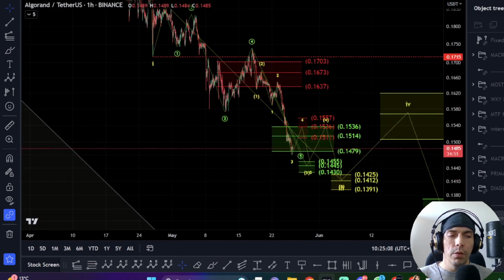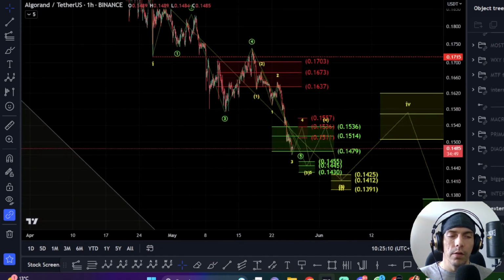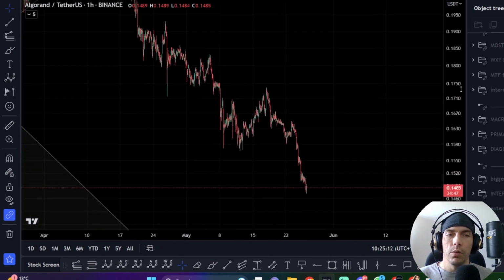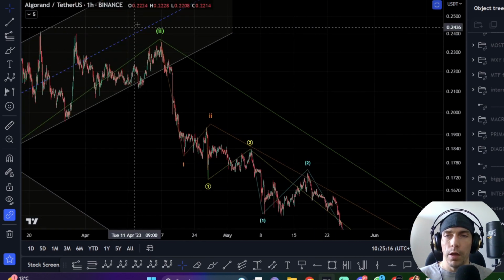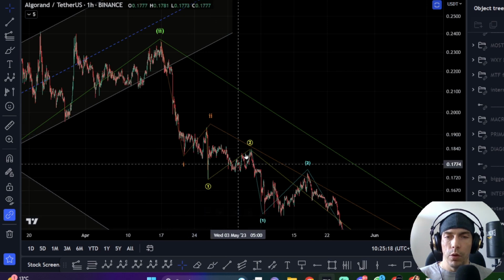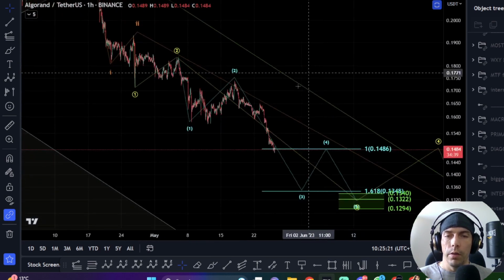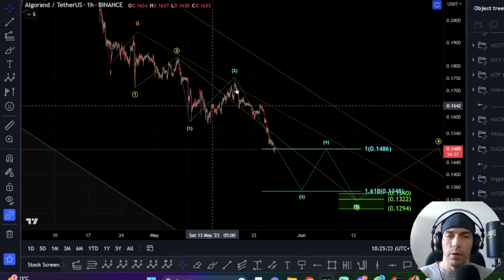Now, because of the fact that we have extension here, it is possible that we could actually be looking at this as rather a third wave extension. So we did talk about it in the previous video, and what that would look like is something like this, where actually this is 1 2, this is 1 2 1 2.